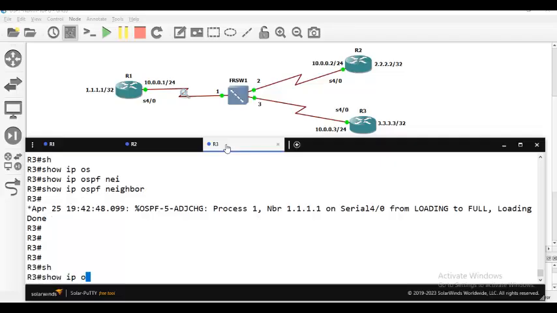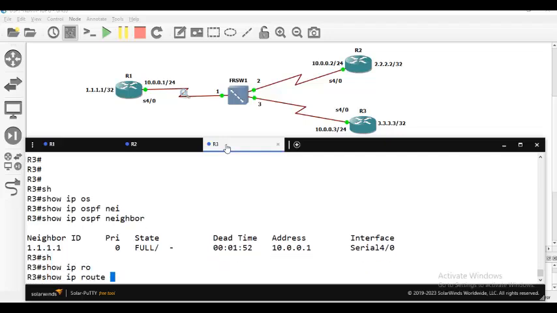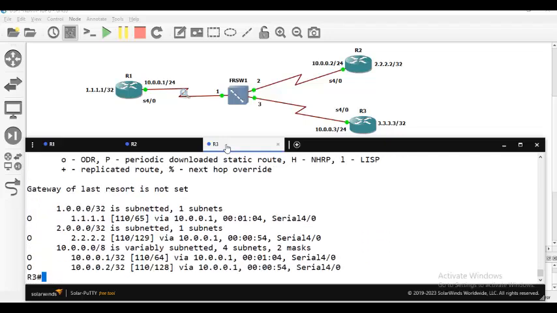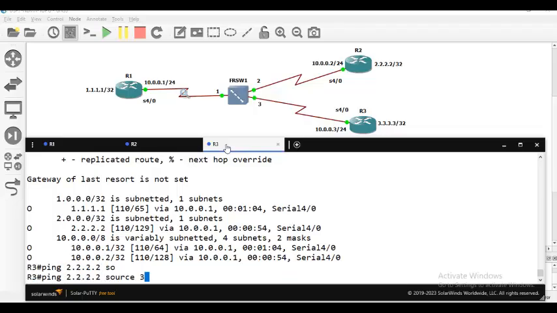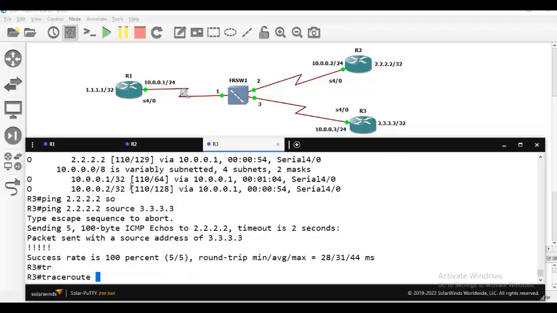So you can ping 2.2.2.2 with the source 3.3.3.3. It goes and takes a U-turn on R1 and goes to R2. Traceroute. That's it. So these are the three main things that we should know. The other two are a well-known story.